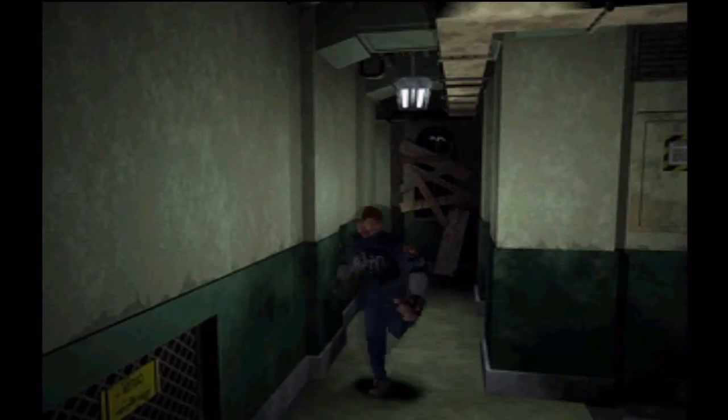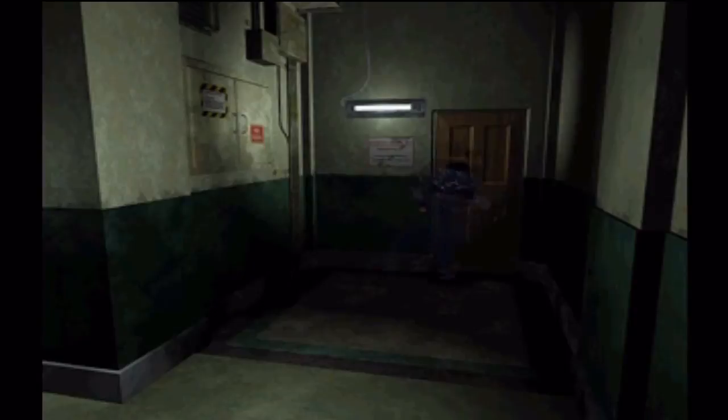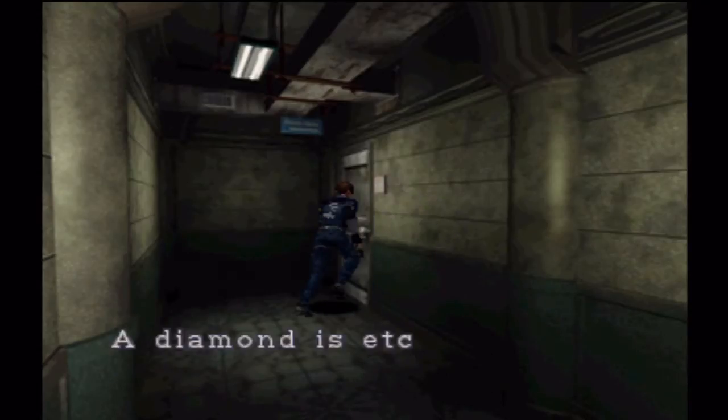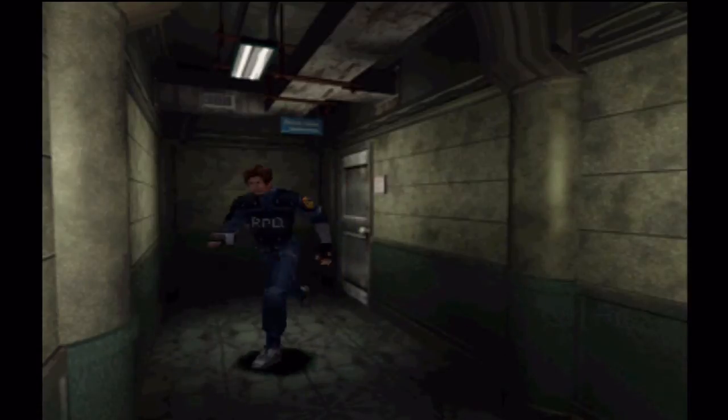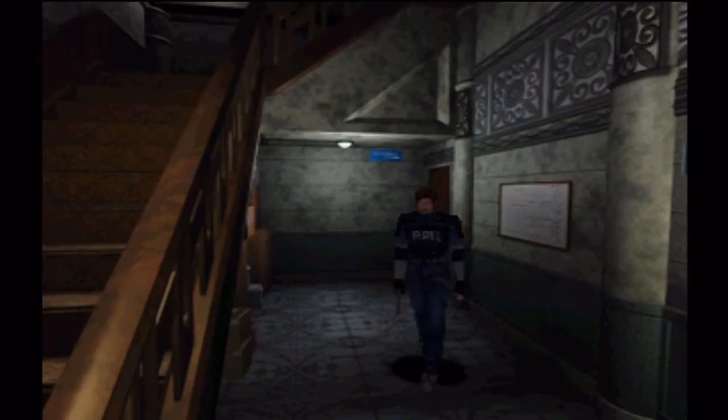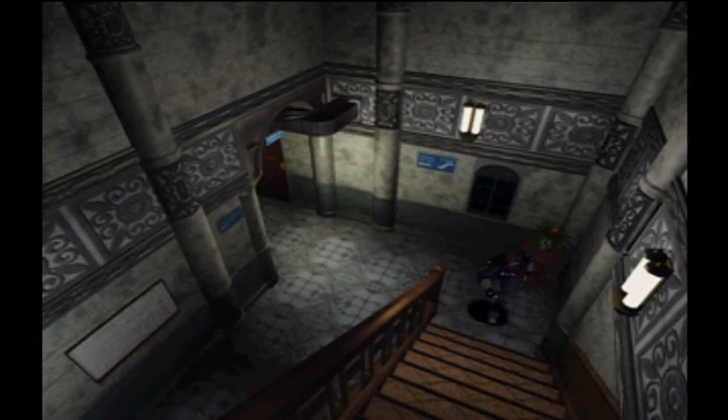Because I'm just thinking, if Operation Raccoon City takes place... Well, it doesn't take place in the police station, I'm just trying to figure out where it would. Really? Nothing down here, you just put that there for funsies. Into the ammo room. Okay. Starting to get bored now, just running around trying to find out where these freaking things go.